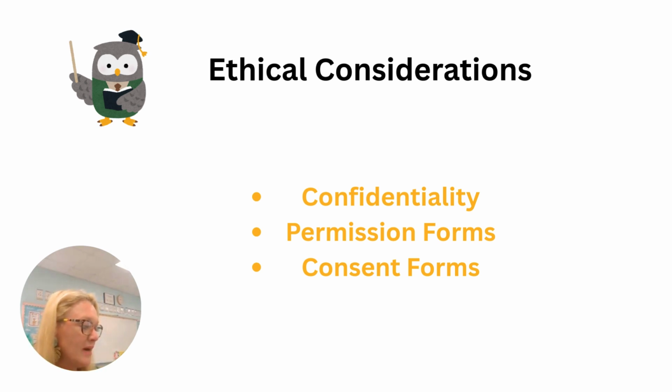Then also, since these are minors, I teach kindergarten through third, and I have to have a consent form from the parents. I need to explain to the parents, which is exactly what I did, what the purpose of the study was, why their child was chosen, what will be involved in participating, what the risks and the benefits associated with it are, and whether it will be published, which it will not. I just kept it for my research, and if they want more information, they can contact myself or administration, and then their authorization form to sign for consent.